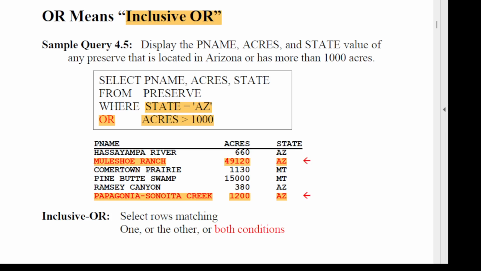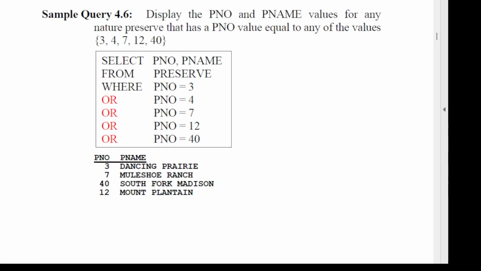Let me tell you what an exclusive OR is. Say you said to your young child, you could have a piece of pie or a piece of cake. Implicitly, you're saying you can have a piece of pie or a piece of cake, but you can't have both. And that means one or the other, but not both. That's an example of the exclusive OR. You could have multiple conditions joined together with this or this or this or that, and they've only got to match one of the conditions.